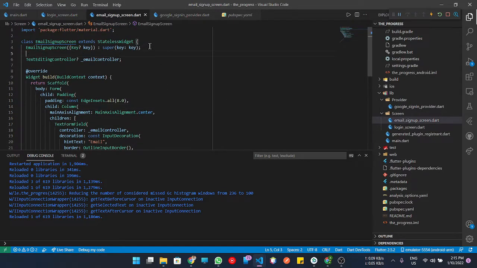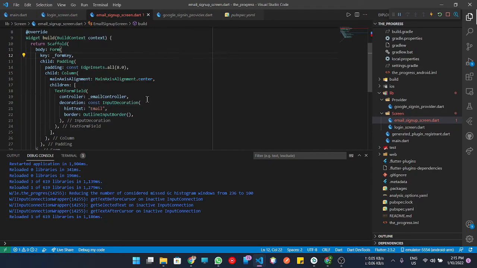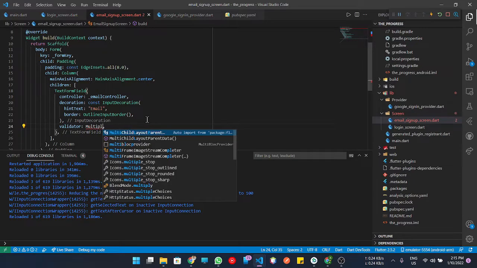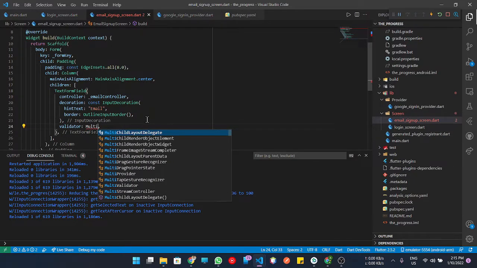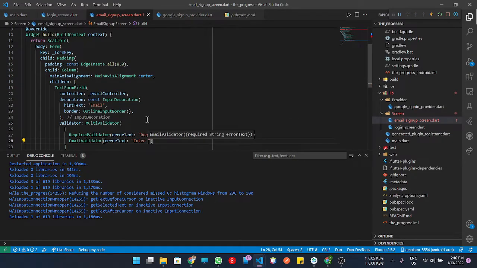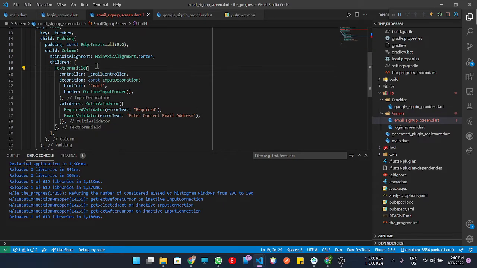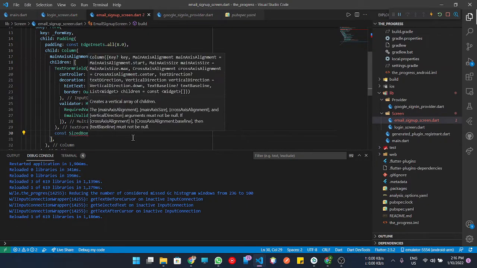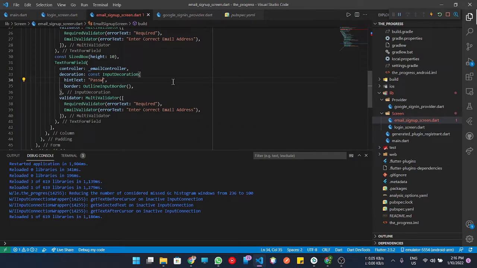For validations, first we need to make a form key reference and pass it to the form instance. With the help of that package, we can provide each text form field a particular or multiple validations, like a required validation or email validation. In the case of the email text field, I have put that there. In the case of the password, it's a common trend that the password needs to be at least 6 characters long, so I'm following the same here.